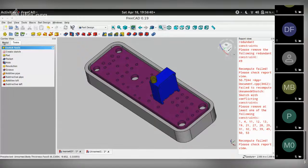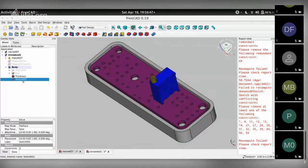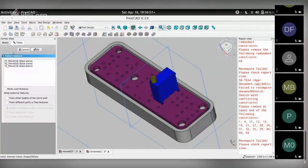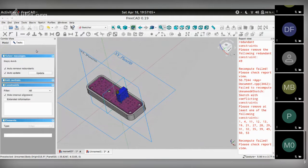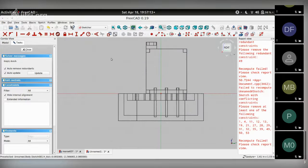We want to make sure that we are in the body. And get rid of the sketch. Okay. We are in this body and we want to create a sketch. When you do that, FreeCAD needs to know which of the three planes you want to choose to make the sketch. So I choose the YZ plane, click on OK, and I get back into the sketcher mode where I can start drawing things. Let me get back to wireframe, like so.